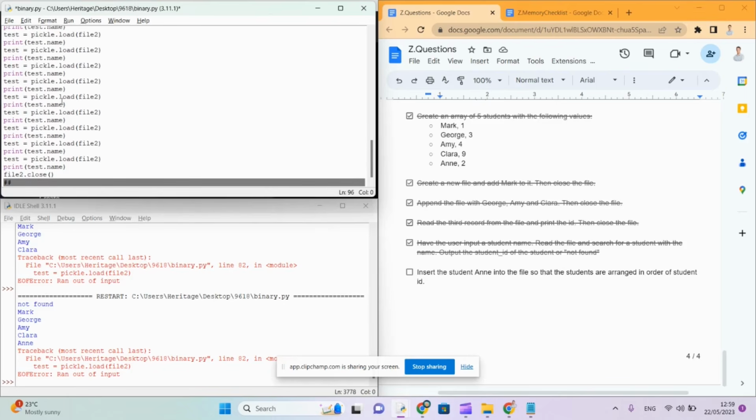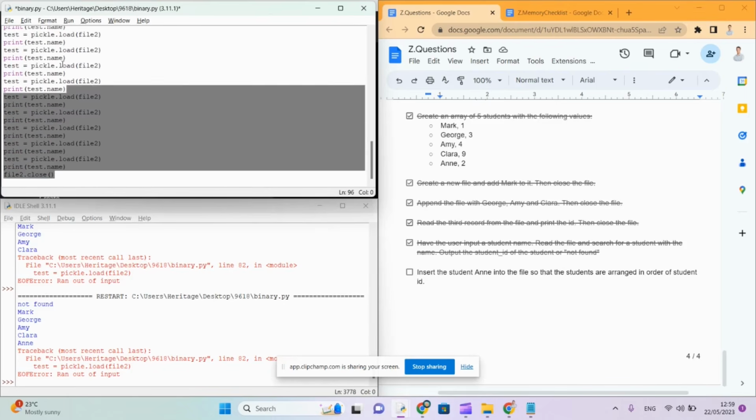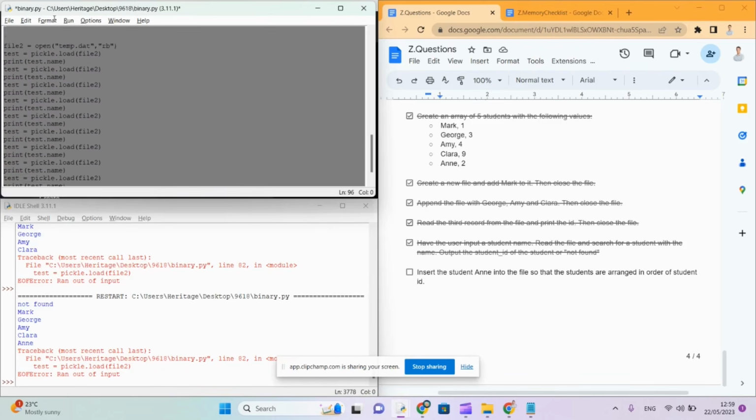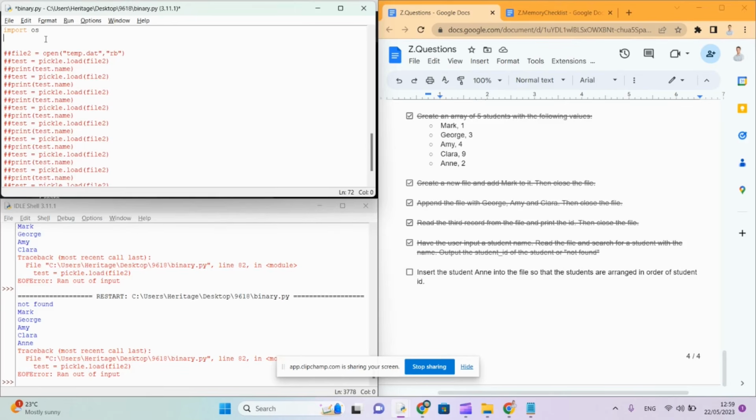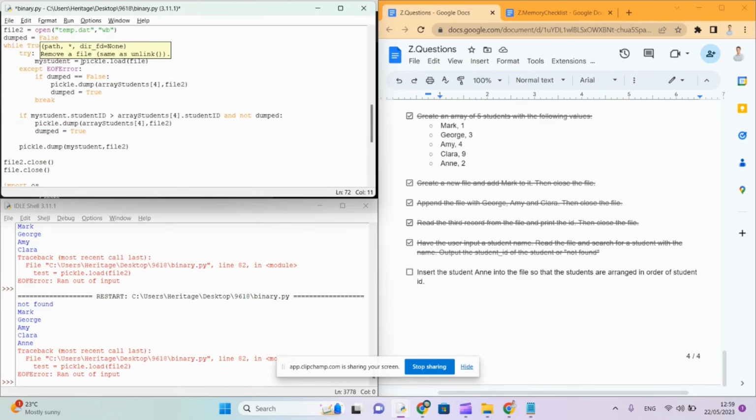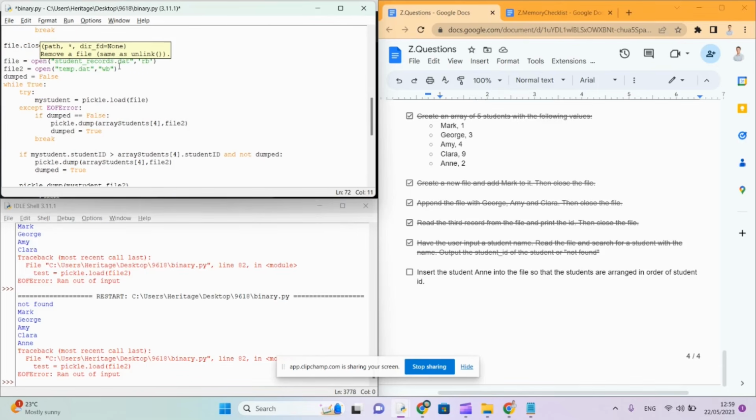Okay. os.remove this file, studentrecords.dat.